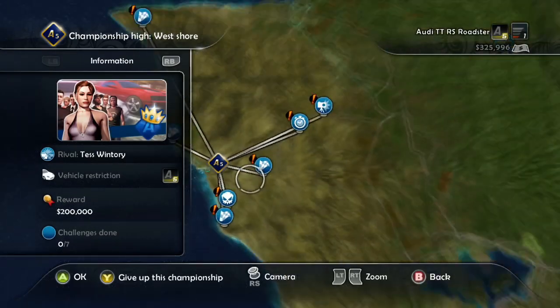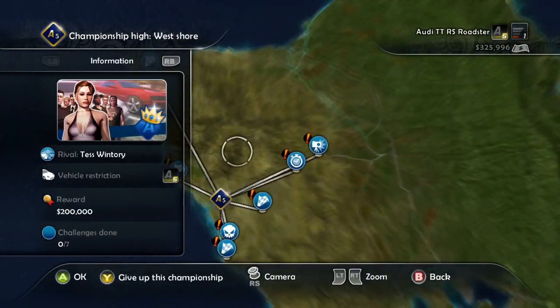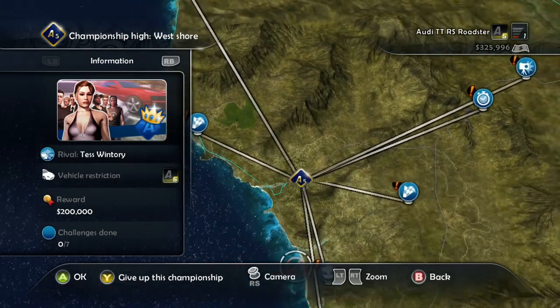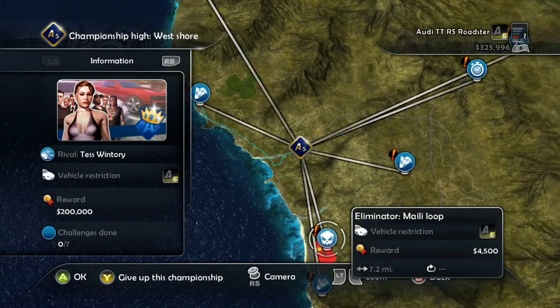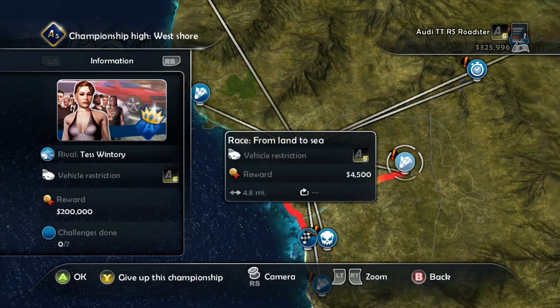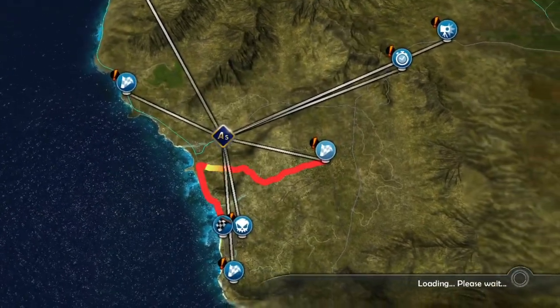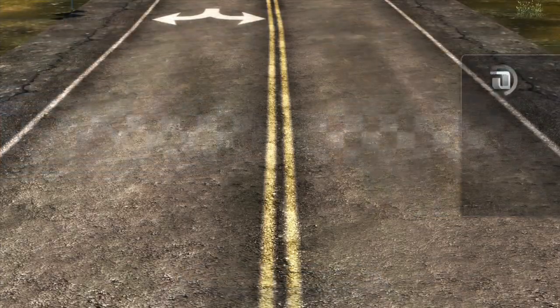Right, we're here at the A5 high. How many events are there in total? We have 7. Oh, we have an elimination. We will do that next episode. First of all, let's go for this one. From land to sea. Start. The noises are all gone again for some unknown reason.